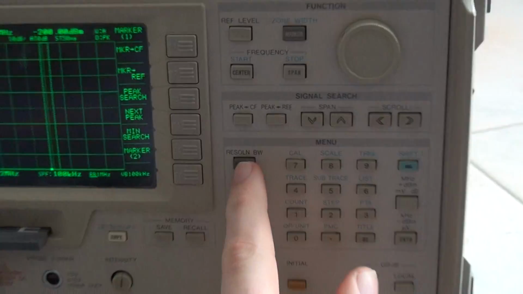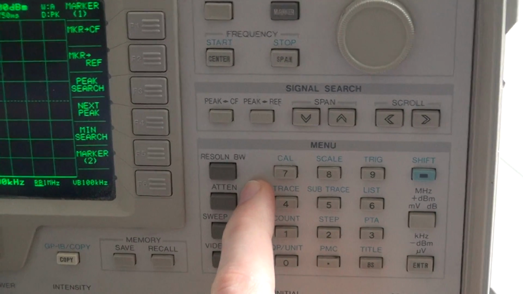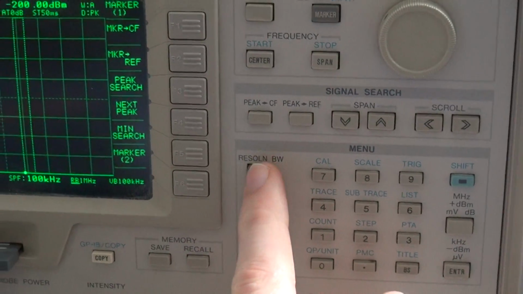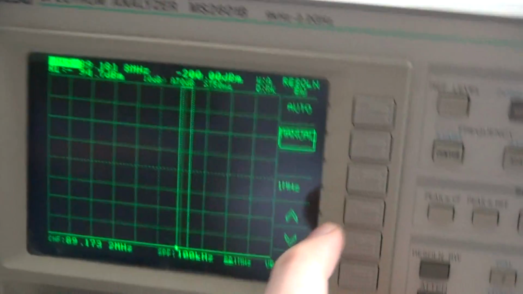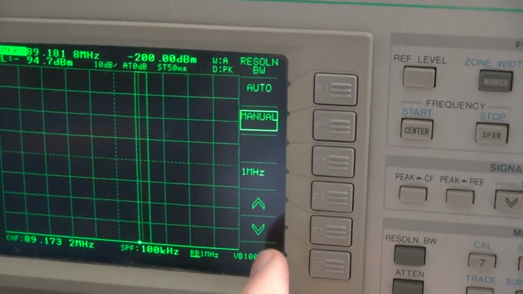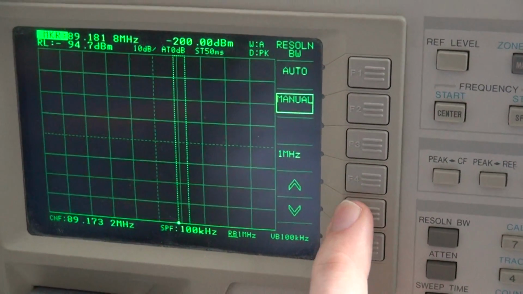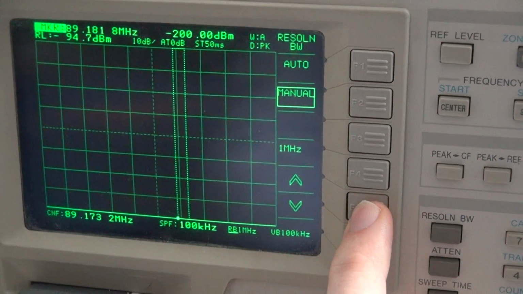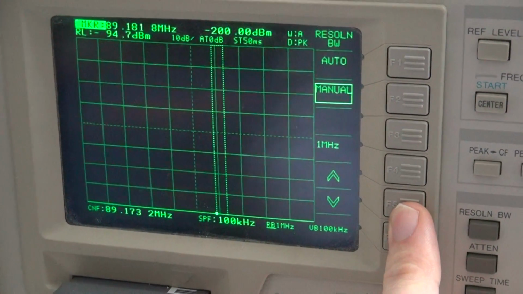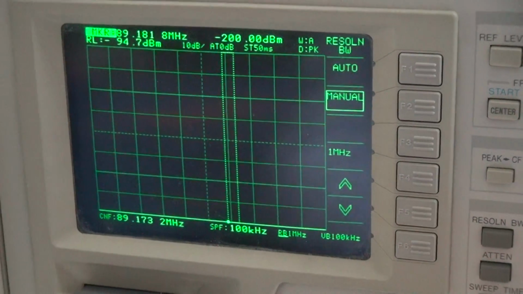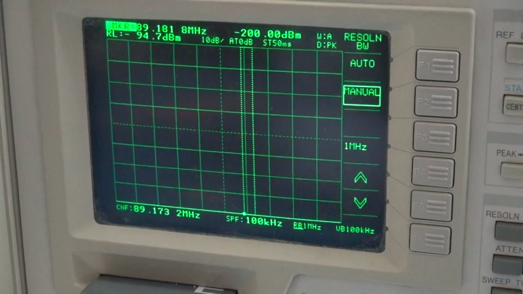On my spectrum analyzer, the intermediate frequency output on the backside is the output after the resolution filter, and I have set the bandwidth to manual, and it's set to 1 megahertz resolution bandwidth. This is actually the biggest bandwidth this spectrum analyzer is capable of. 1 megahertz resolution, and this basically should be exactly what we get on the intermediate frequency output. A bandwidth of 1 megahertz should be observed.